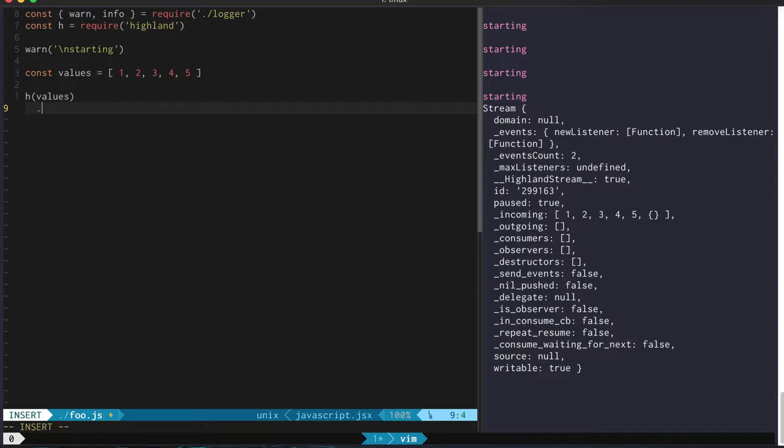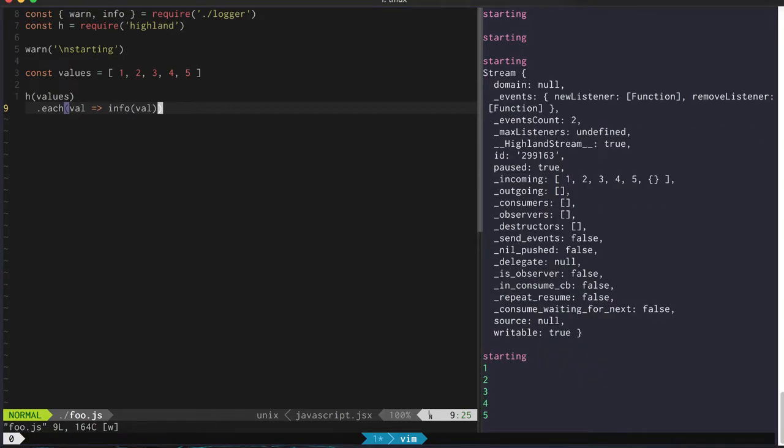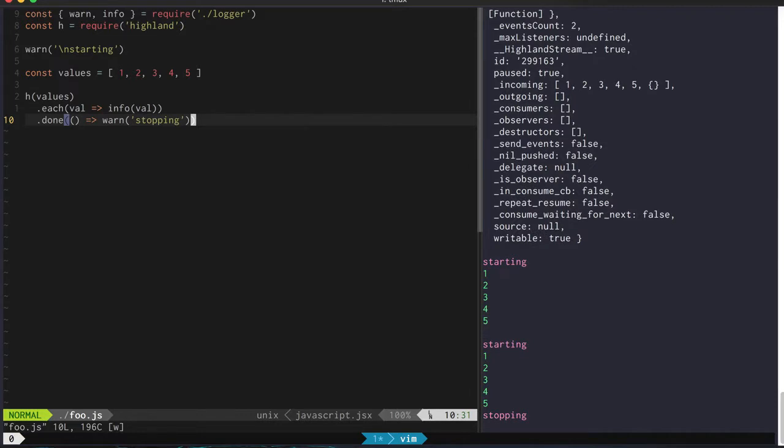There are a number of ways to do that, but right now we're going to take a look at a two-pronged way. What we want to do is log each time we get a value. So we'll say val. Now you're seeing each time we get a value come down the stream, conceptually at least. In this case, it's each value from the array. We're going to log it. And then the next thing we want to do is say, when we're done, we're just going to say stopping. So we log starting, each one of our values, and then stopping.